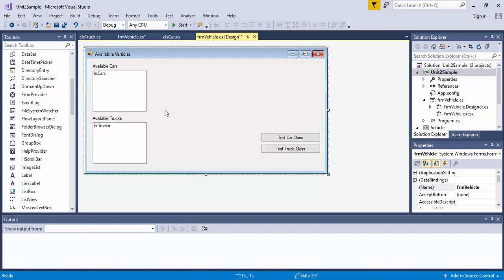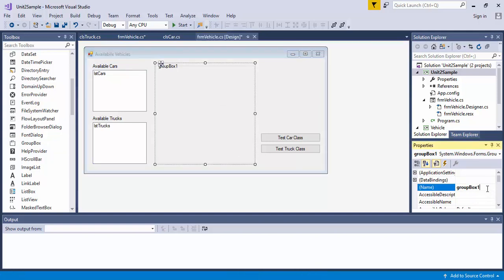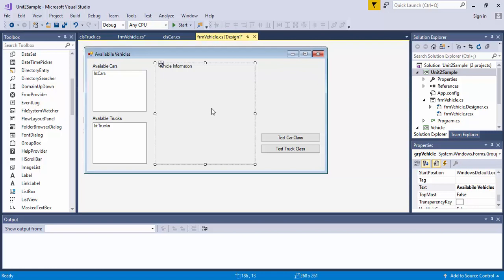We'll create a group box, and that'll display the information about the vehicle. So I'll call it group vehicle, GRP vehicle. And I'll give them the text of vehicle information.